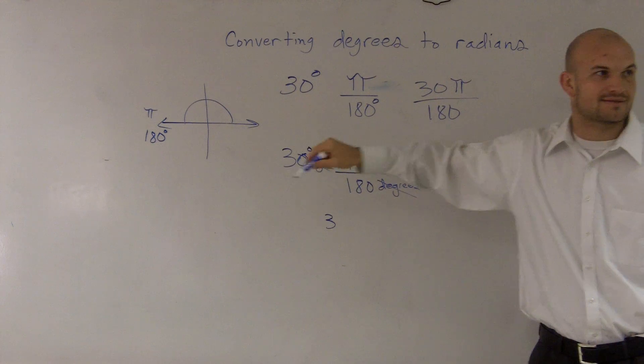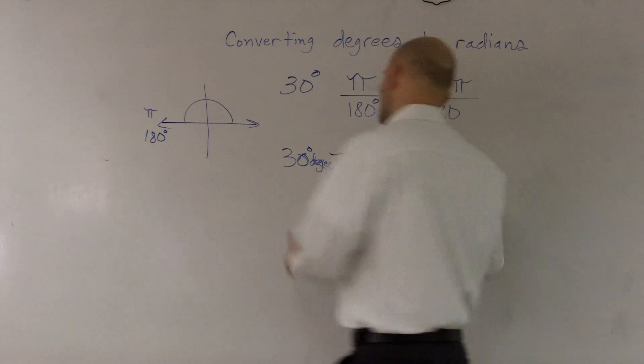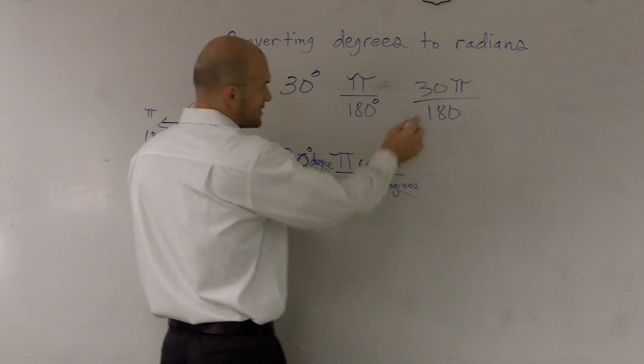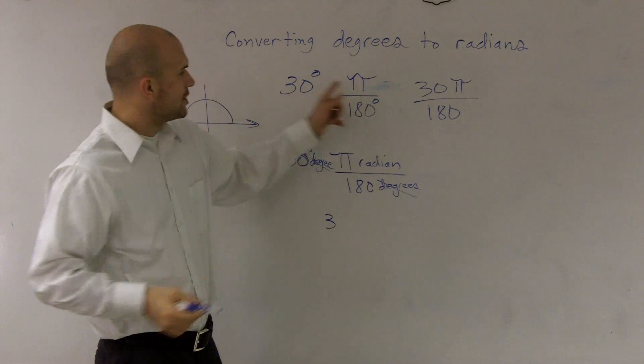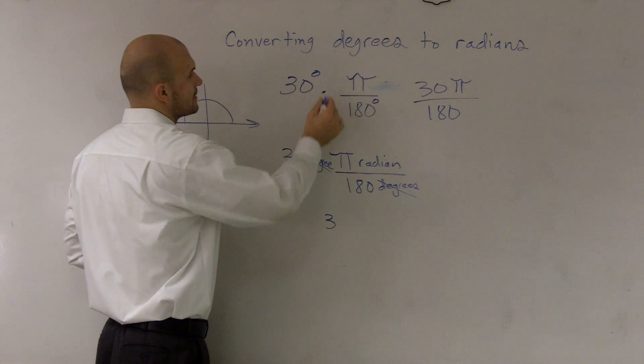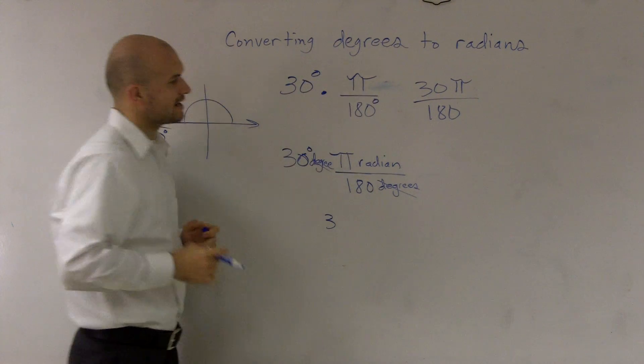Physics, science, chemistry, you guys do that kind of stuff? Yes. So therefore, what we get is we're just left with our radian. So 30 times pi, and then I can reduce this.